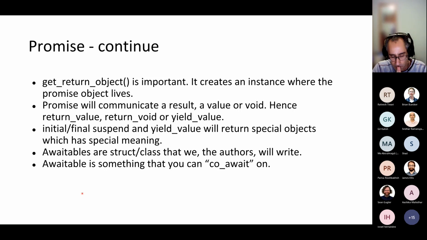Yeah, someone is asking something. Yeah, I was just going to comment. I think it looks very similar to std packaged task. I don't think so. Wait a bit. Std packaged task is very simple compared to the mess that we have here in coroutines. Okay, wait a bit. And packaged task gives me something that I can go and run on a thread, right? And then I have a promise and all.